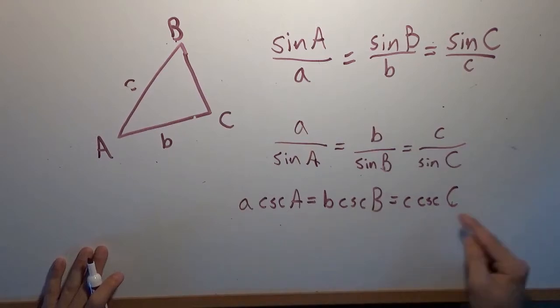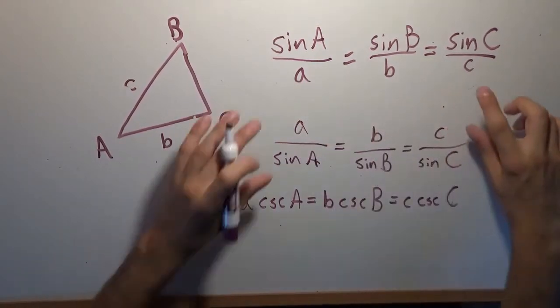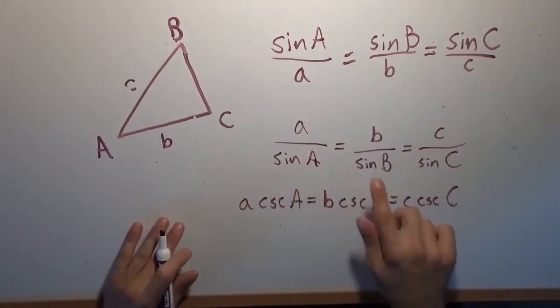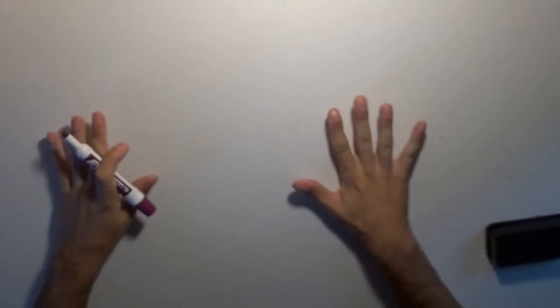Okay, so these three are equivalent statements, right? Because these fractions are equal to each other, I can reciprocate all three of them. It's almost like a three-sided equality statement, okay? So how are we going to prove this statement? Well, we need to start with a general triangle, right? I just said that this wasn't just for right triangles, and so I should be able to demonstrate that, right?